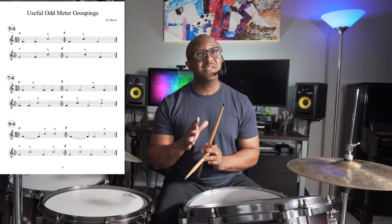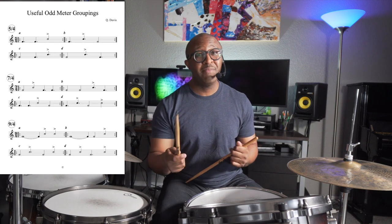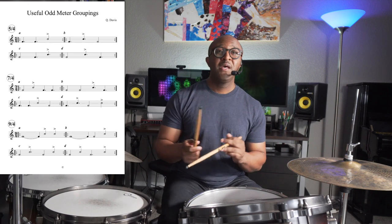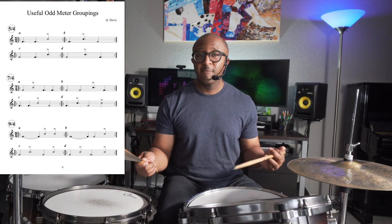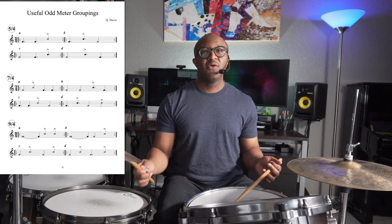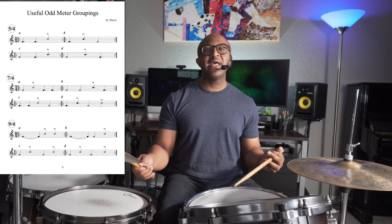Also, you don't always have to put the snare drum where the snare drum's falling and the bass drum where the bass drum's falling. You can make it all bass drum, or you can make it all snare drum, or you can just mix it up. So I'm just going to be mixing it up a little bit and see where it goes. So that's A, right? Just using that one, what if I just played all bass drum?